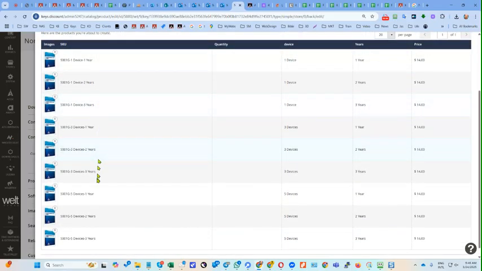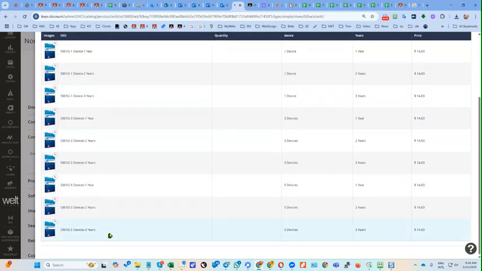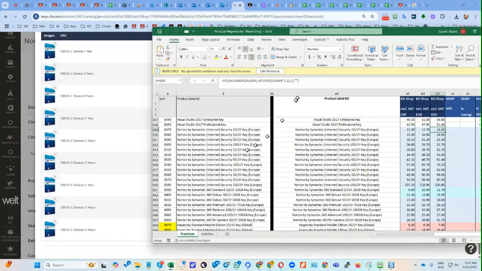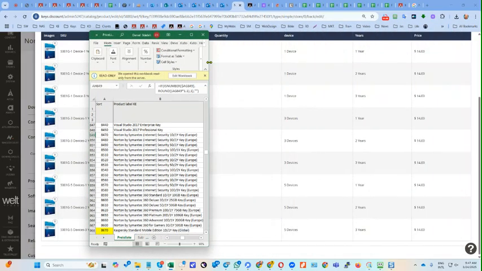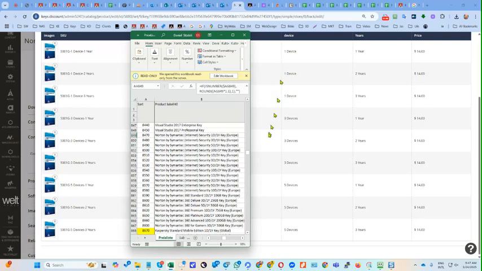Two, three, four, five, six, 7, 8, 9. If you missed one, you can still add it later. One device 1 we have here. One device 2 we have here. One device 3 we have here.